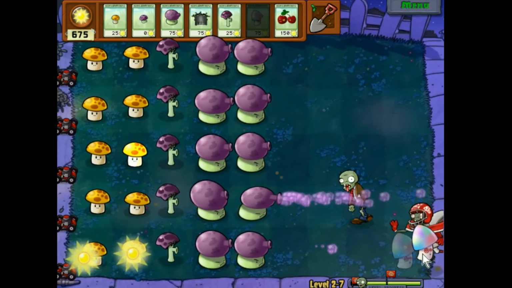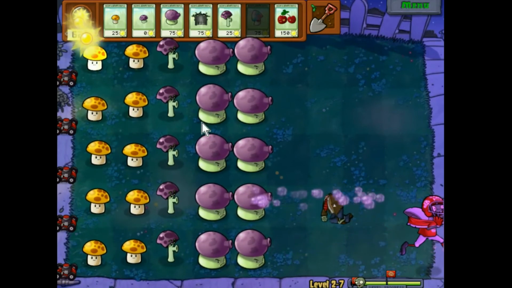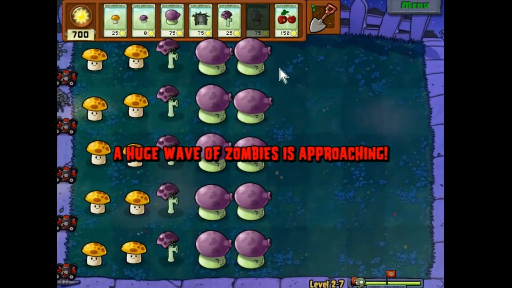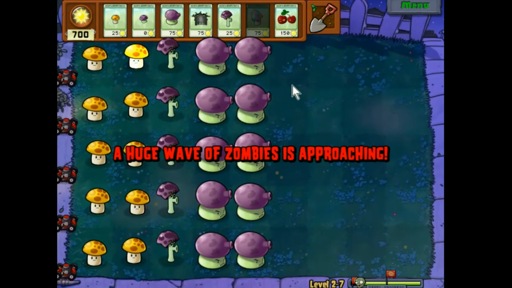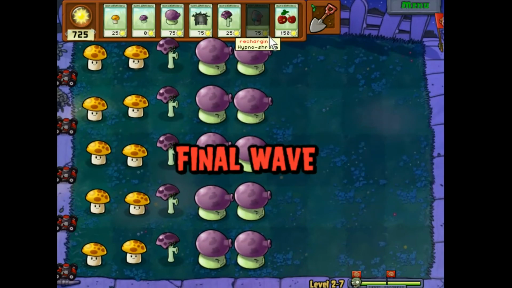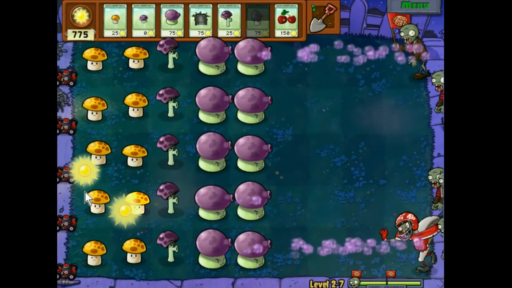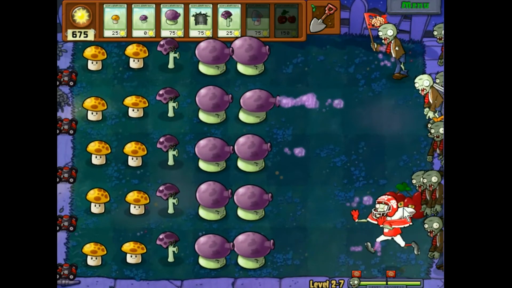Nope, here comes a football player. Get rid of him. Now, unfortunately, Hypno Shrooms have a slow recharge. Has nothing to do with their cost, actually. Oh, he's coming back! Hey, he's coming back. Let's get rid of him.